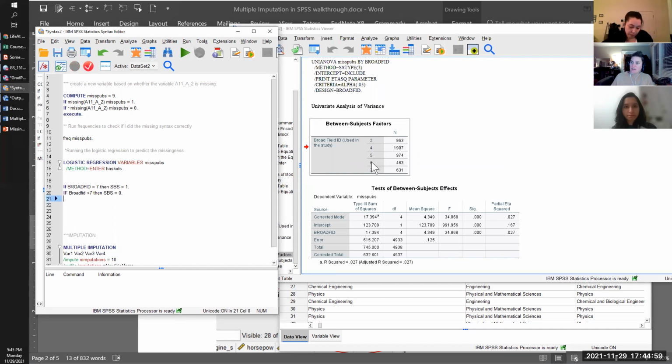Because in this case, we have 7, 6, 5, 4, 2 as examples. And then I'm going to also keep this. If it's missing broad field ID, then SBS equals blank. Actually, I'm not sure how to do that. Missing SBS? I may have to give this problem to Susan to figure out. We'll see if this works.